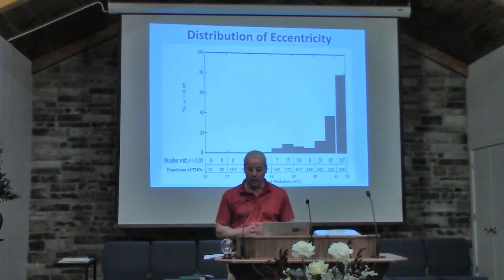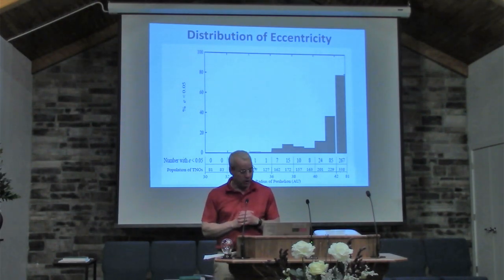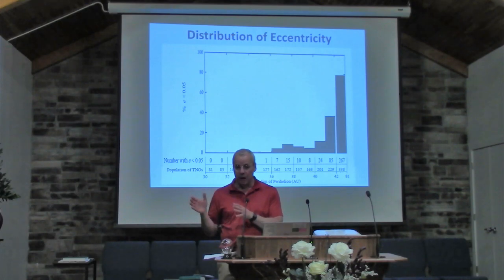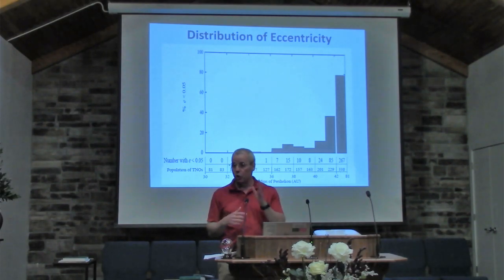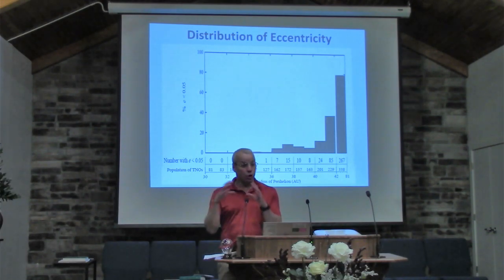Here's a distribution of the eccentricity. This is another histogram. The bottom of the x-axis, way below the x-axis, is what the radius of perihelion is. Beginning on the left, it's 30 astronomical units, and it goes out to 42, and then I just lumped everything from 42 to 81 astronomical units together. The next line above that x-axis is how many TNOs are in each bucket. And you see the smallest number is 81. So there are a number of TNOs in every bucket. And then I wrote down the percentage of those TNOs in each bucket that are almost a circle. And that's what's shown in the plot. So the y-axis is what percent of them in each of those buckets has an eccentricity less than 0.01. A circle has an eccentricity of 0, and the more elliptical it gets, the higher the eccentricity is.